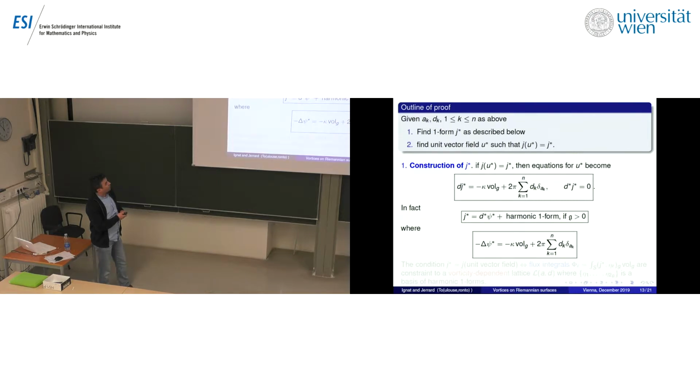Okay, so how do you construct such a canonical harmonic vector field? First of all, how do you find the right current? What is that right current? It's the one form that satisfies this equation. So you will do exactly like in R2. You will consider this conjugate harmonic that satisfies this equation. See here that you can always solve this because the integral of this is 0. This is where the constraint, that the sum of the degrees is the Euler characteristic, comes in. So here you need some Gauss-Bonnet theorem.